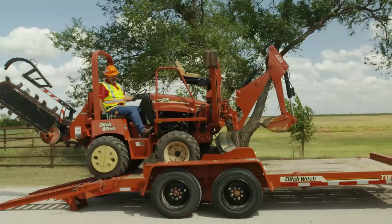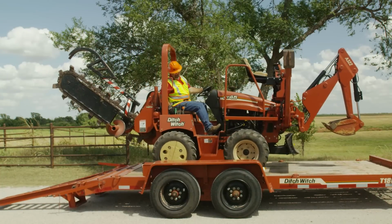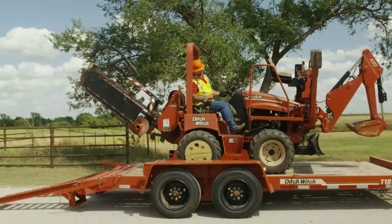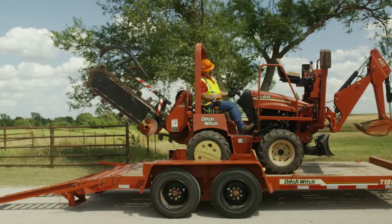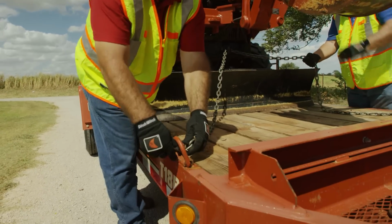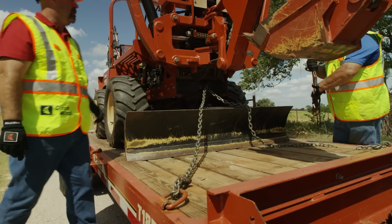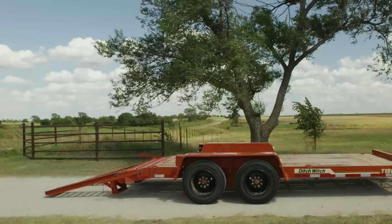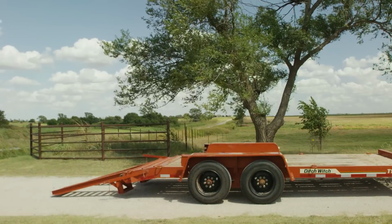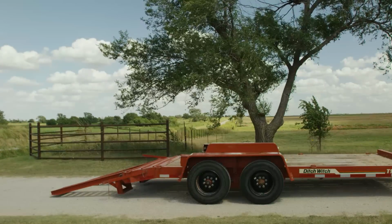10 to 15% of total trailer weight, which is the weight of the equipment plus the trailer, must be on the tongue to help prevent trailer sway. Always use proper restraints and binders to tie equipment down, even if you're traveling only a short distance. Always load and unload the trailer on level ground. Attach the trailer to the vehicle before loading or unloading.